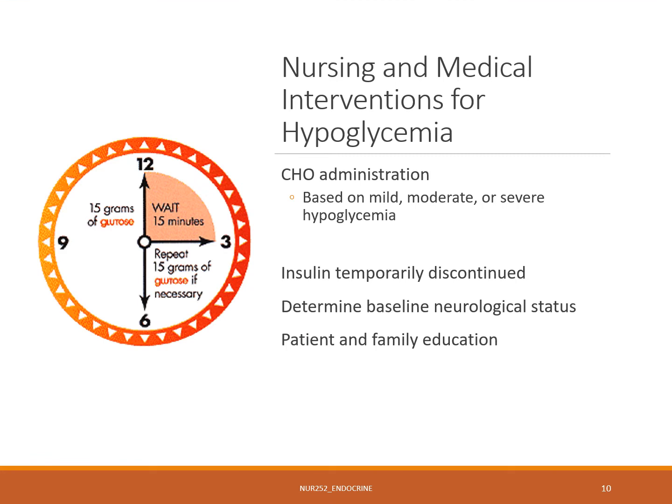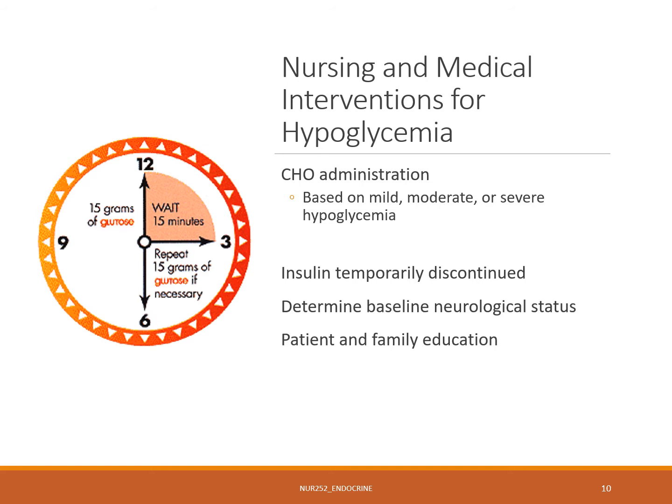After a hypoglycemic state has been confirmed, carbohydrates must be administered. A blood sugar less than 70 milligrams per deciliter is considered mild. Moderate is a blood sugar less than 55 milligrams per deciliter, and severe hypoglycemia is a blood sugar less than 40 milligrams per deciliter. These are categories identified for determination of the appropriate route of administration. Level of consciousness and ability to swallow without risk for aspiration will assist in determination of the route.